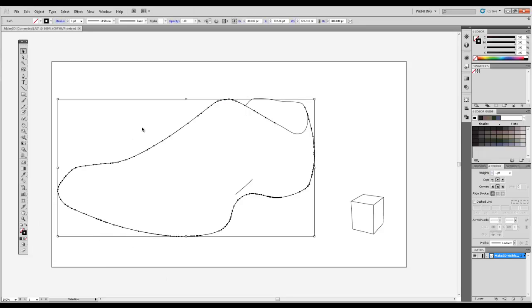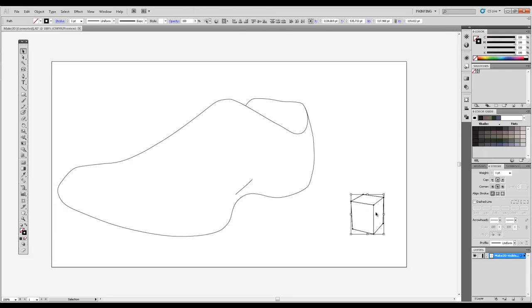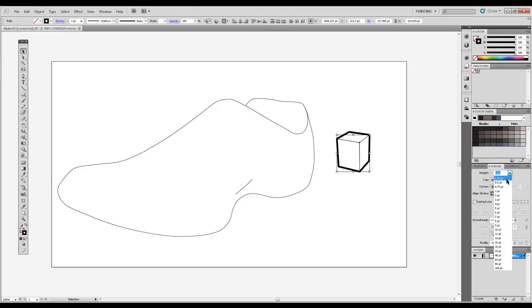Now it's true, I could have done this in Illustrator, but I felt it's a little more painstaking to do in here versus doing it in the 3D software. So we're going to use the cube just as a quick demo, and then I'll go ahead and flesh out the shoe. But essentially you want to take the outer boundary, and you can apply any of the looks that you normally would, as I showed in the technical drawing mode, where you have like an outer boundary and then your inner strokes are a little bit thinner. Maybe you got a detail line there.